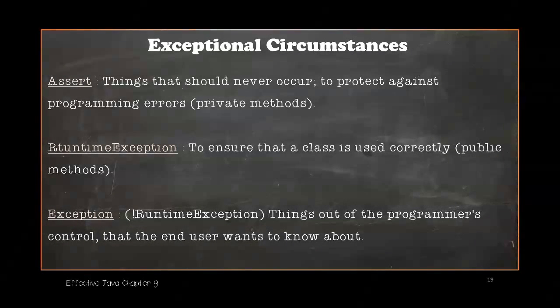So while you can anticipate a user trying to use your library with an index of less than 0, you can't anticipate an internet connection going down. So you're going to ask the user what do they want to do. Maybe they tripped over a wire. So you're going to let them know and let them handle it. So those are the three, and it's important to understand the distinctions between assert, which is for during development, you turn them off. Runtime exceptions are things that you can anticipate, and regular exceptions, caught exceptions, are things you cannot anticipate.